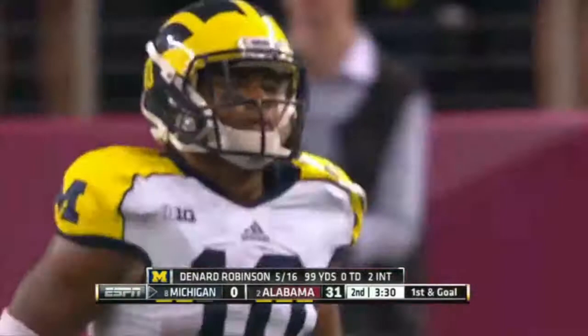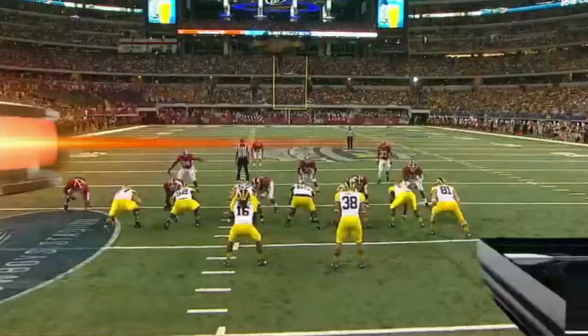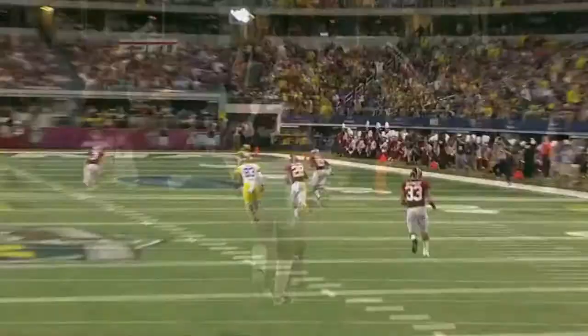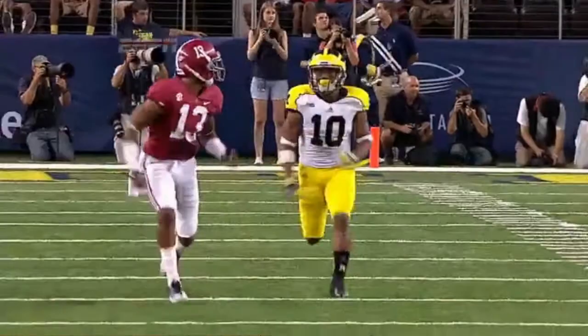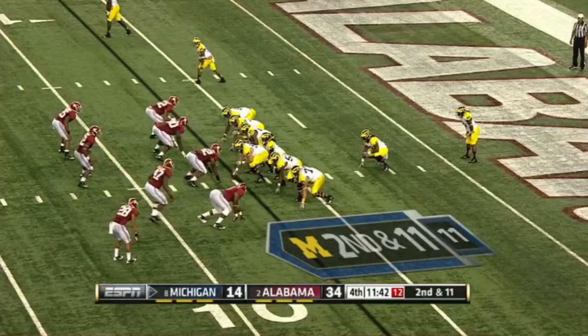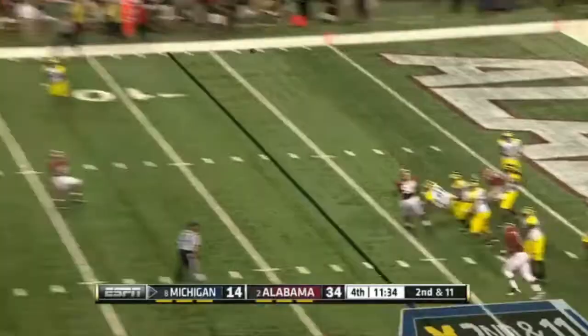Gallin, I think pound for pound, could be the best receiver on this Michigan roster. He really aired that out. I think the Alabama defense felt that they were in position — I don't think they thought he could throw the football this far. He threw that ball about 55 or 60 yards downfield. The junior college corner just kind of tries to catch up with Gallin, but that ball was perfectly thrown over his shoulder — play action from the end zone, steps up in the pocket.